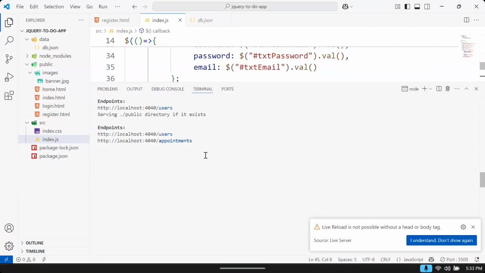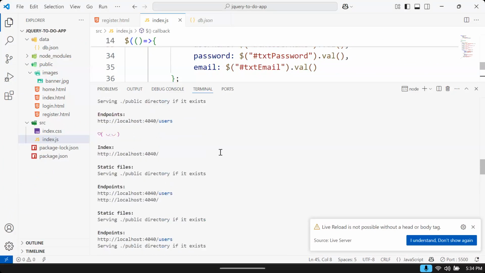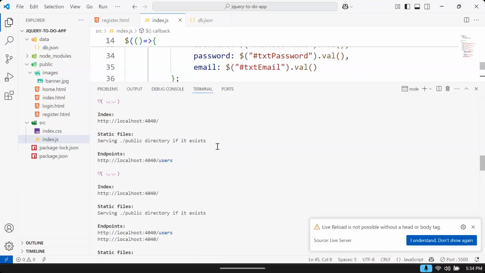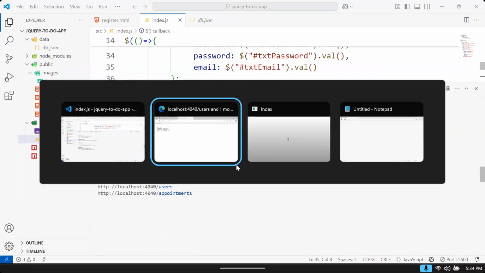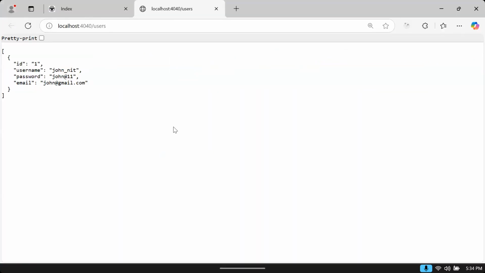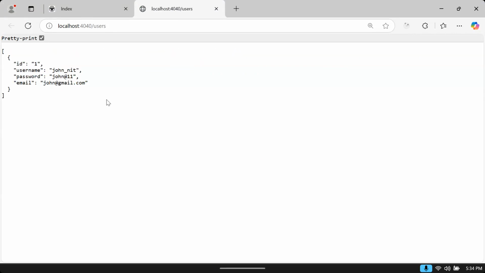Let's check here. Users, that users is working fine. User, it is unable to send in JSON format.